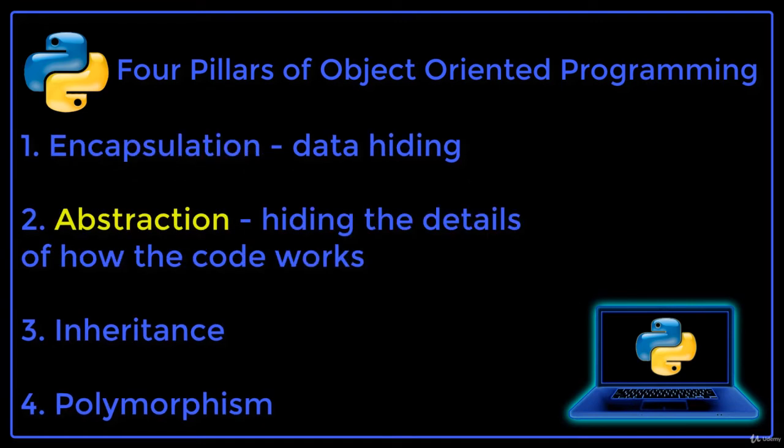Abstraction, put simply, is hiding the details of the program from the end user. If we built an app, the user could click a button to perform a task, but doesn't need to understand all of the code running under the hood to make the app work. Abstraction also means hiding the details from other parts of the program. One object does not need to know or understand what another object does. It just needs to know which objects are available to call, and which kinds of parameters are needed to trigger a certain operation.